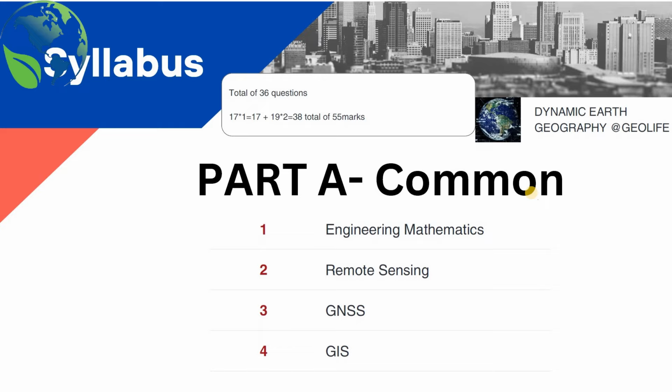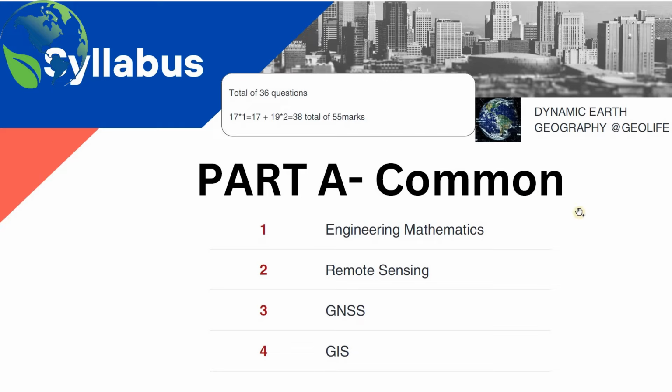Of these 36 questions, 17 carry 1 mark and 19 carry 2 marks, and the negative marking is the same as in general aptitude. This is the larger part of our exam. Part A covers engineering mathematics, remote sensing, GNSS, and GIS.